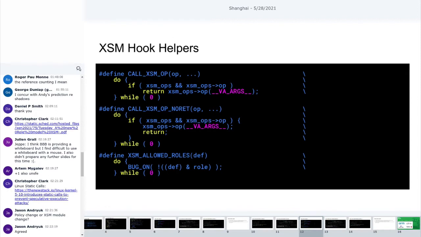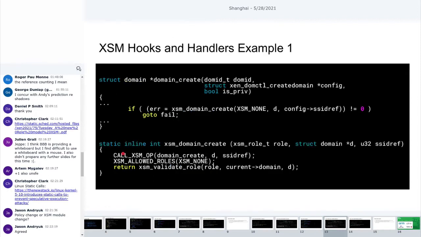So let me get to the next slide here. To be perfectly honest, I think that in this specific case, writing that out in longhand would be better. Okay, that's fine. I can just quickly do a vim replace and swap it all back out. I mean, realistically, what you want to do is run it through the C preprocessor, because then it will also do the function parameters correctly for you as well. Yeah.